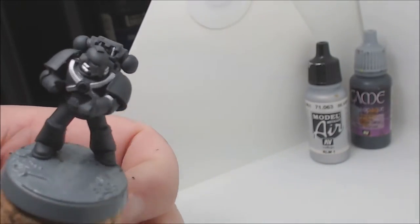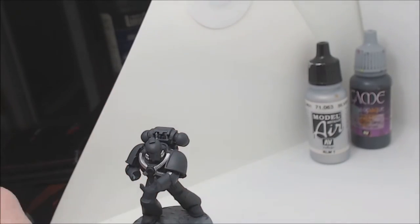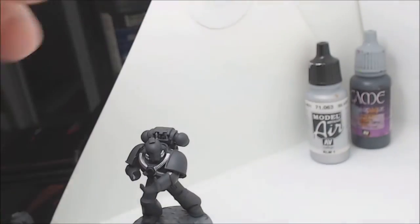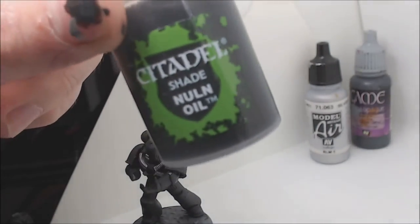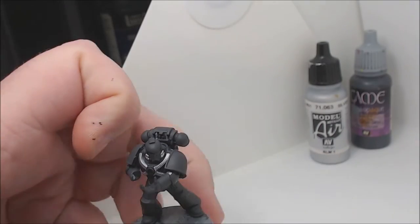I just wanted to jump in here to say that I then move on. I cut there quite abruptly because it's boring to watch me painting silver. Gonna now wash it with some gloss. There you go. I'll speed it all up.